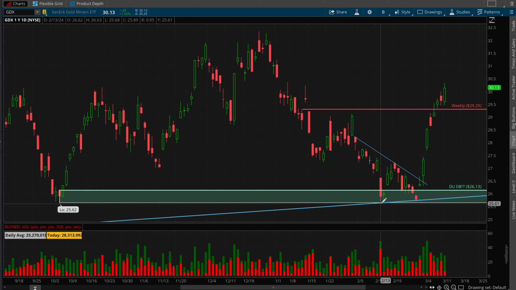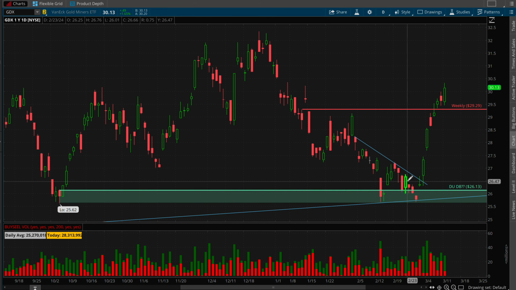That coincided exactly where this bottom trend line was. And again, I wasn't in at this time. February 14th, we're still stalling out, gathering orders, and then we took off a couple days later. That would have been a nice trade had you taken this, but I missed it. So what I did was I was like, all right, if we come back into this demand zone, then I probably would have been a buyer, which I was. So what ended up happening was I got in, I believe, right around 223 or 226. Yeah, I believe it was 226.